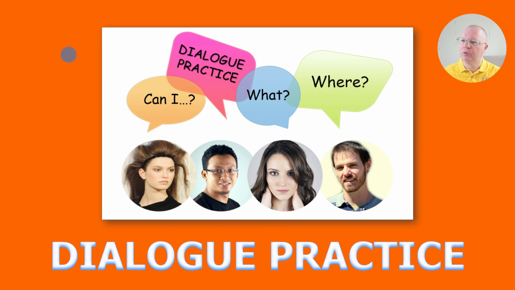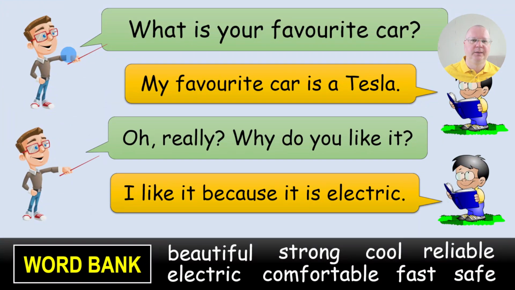I try to finish all my lessons in dialogue practice because even though this is not exactly an ESL lesson, it's more of a content-based lesson, or maybe it's a mixture of ESL and content-based lesson, but still I want my students to speak, I want them to practice. So here's the simple dialogue. What is your favorite car? My favorite car is a Tesla. Oh, really? Why do you like it? I like it because it is electric.